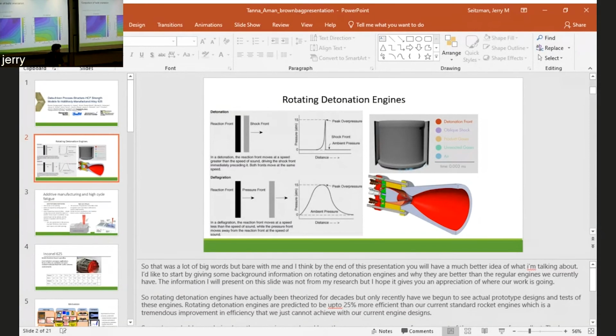So now I would like to turn our attention very briefly to the results from the data-driven approach for machine learning methods. Here we use the structure as a source of information that will link the process, structure, and high cycle fatigue strength. We can see comparison of the predicted fatigue strength between the build orientation, both Z-oriented and XY-oriented, generated through machine learning methods. It tended to show that the Z-oriented had higher fatigue strengths, which we observed, and it also showed that the better fatigue strengths are at the bottom left of the graphs, in yellow, with smaller hat spacings and scanning speed, which correlates to higher energy densities, which is what we expect and observed in our data as well.